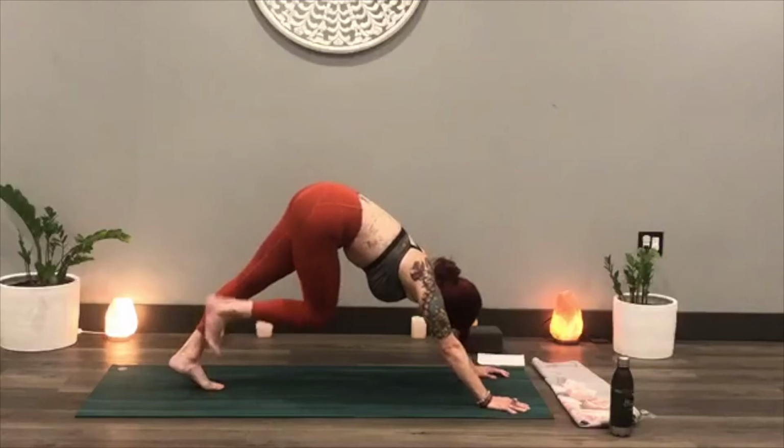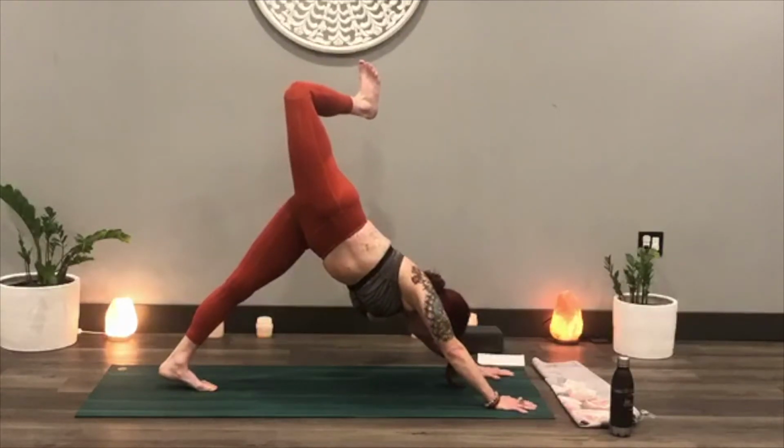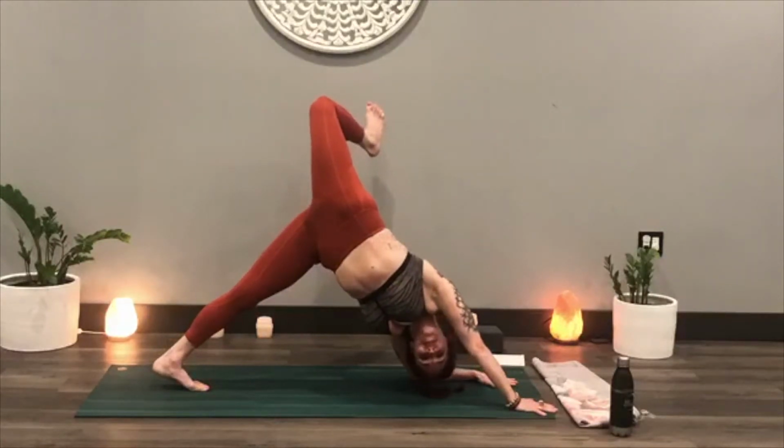Inhale, your right leg high. Exhale, bend your knees, stack your hips, half scorpion. You can stay or you can lower down to the left forearm. Bring your knee up towards the ceiling. High.